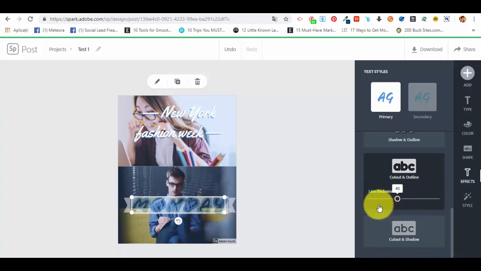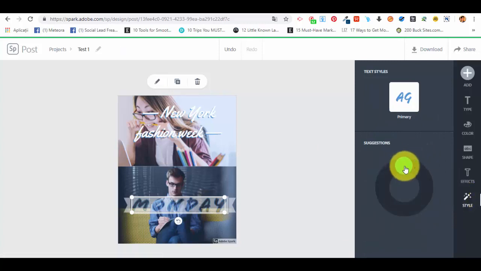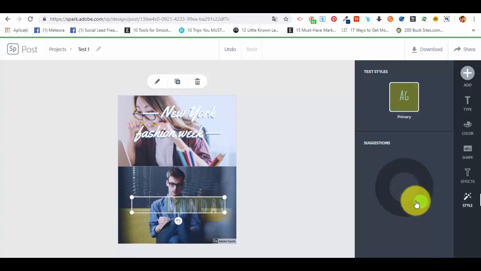Line thickness, okay, we can select the line thickness. So we have different options for text effects, right? And then we have the style, okay, and we just have to select a style for the text. It's like drag and drop here, okay? So we select a style however we want to. We just play around with the styles till we find one that we like. Let's say that we like this one, right?